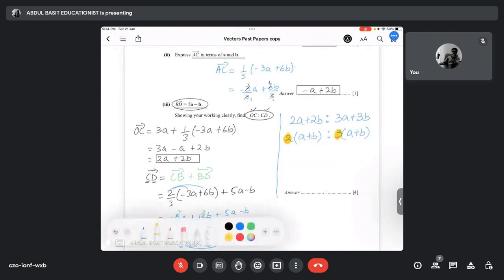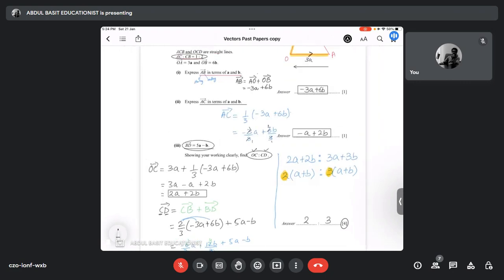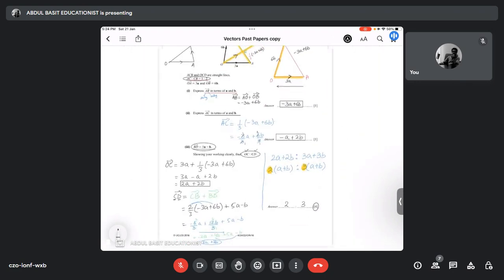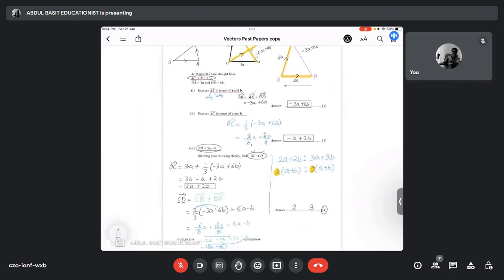Barira, do you understand this? Yes, sir. So it is 2:3, and it was for 4 marks. So that is the reason we got 4 marks out of here. So that's how you have to solve a few questions on vectors. It will give you a lot of confidence. It is easy. It has no technicalities. You have to just remember one thing, that is how you can tackle the concept.